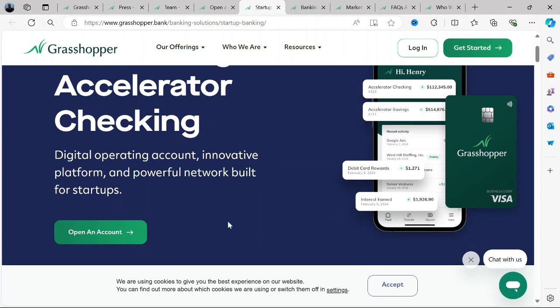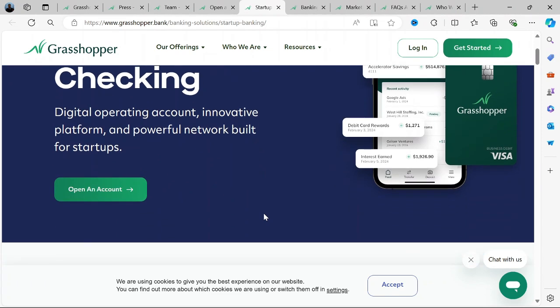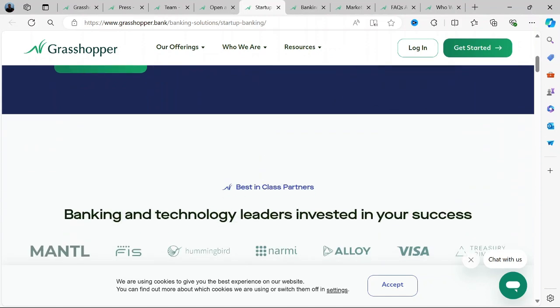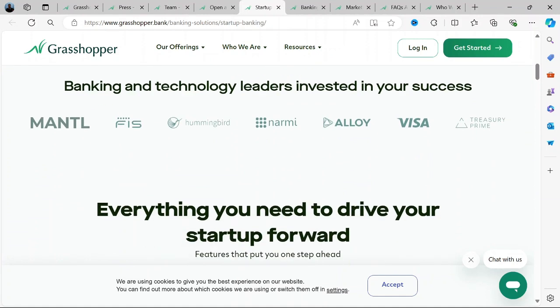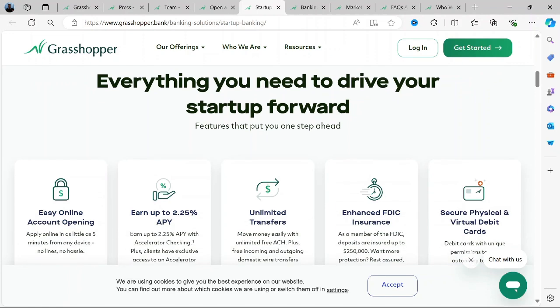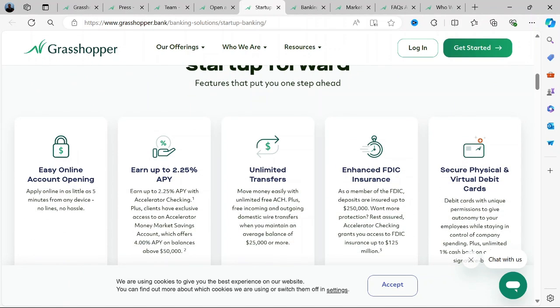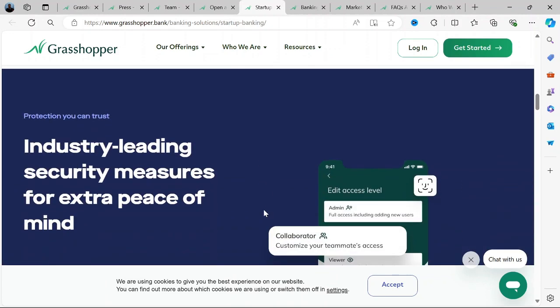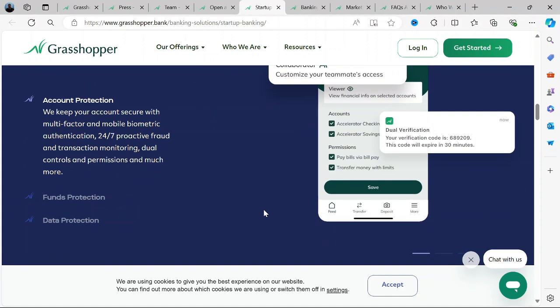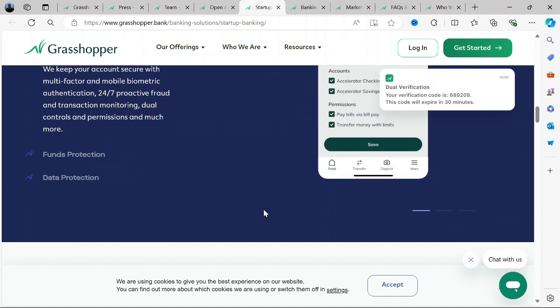Business checking accounts. No monthly fees, no minimum balance requirements, and unlimited transactions. Although when opening an Innovator business checking account, they will ask for a minimum deposit of $100, but once you've been approved and the account is open, the funds for your initial deposits will be made available within 5 business days, beginning on the first day that the funds are posted to your account. Wire transfers. Domestic wire transfers are free, while international wires incur a small fee. Treasury management services. Pricing for these services is customized based on the specific needs and volume of transactions of your business. Now let's talk about the pros and cons.